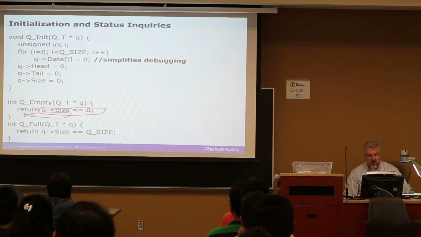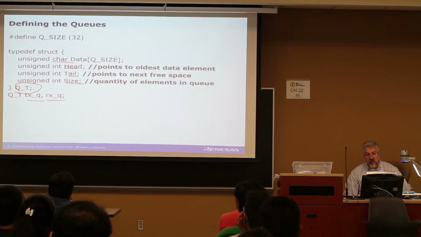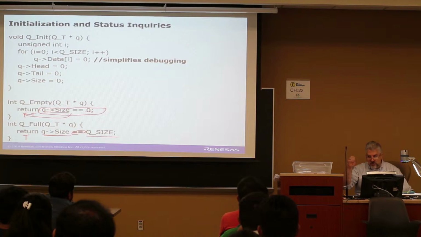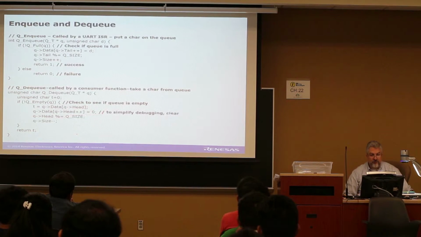The same with here. Even though the size may be, what did we say earlier here? 32, right? If the size 32 of what we set up is equal to the size in the structure we created, then we're going to return true. Remember, in the world of C code, this equal is equivalent to a logical assessment. So it's going to return either a 0 or a 1. Wow, look at everything it does.